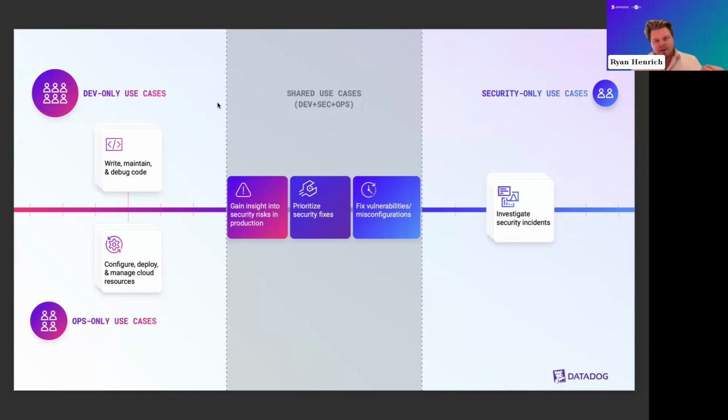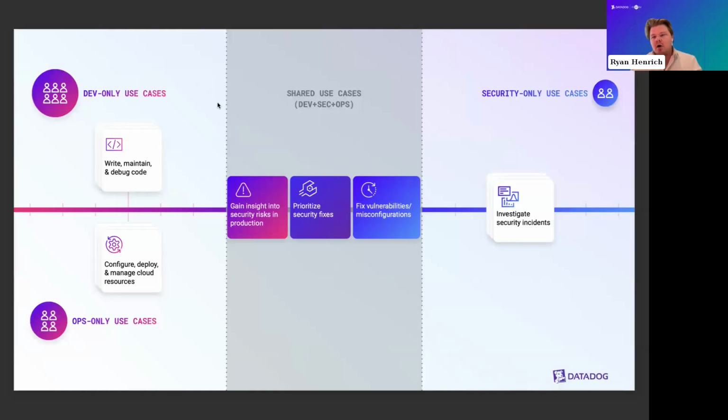And so, development still needs to focus on writing, maintaining, debugging code, building the future of the application in terms of what product we deliver to our customers. How do we continue to push that forward? How do we continue to meet product deadlines and goals with agreements with customers? Ops needs to continue to focus on managing the actual underlying infrastructure and the tools required for development to go and ship that code faster.